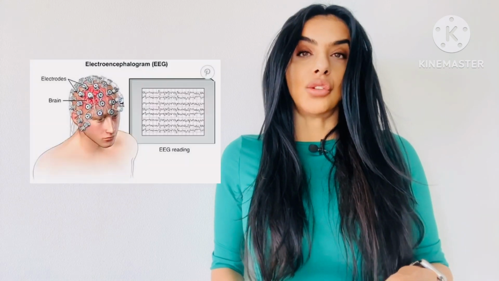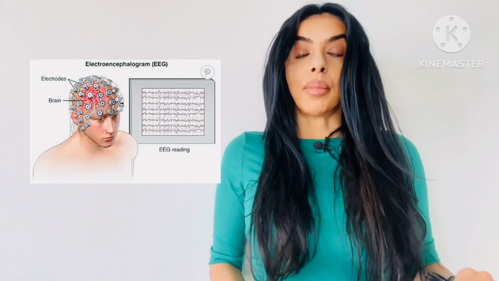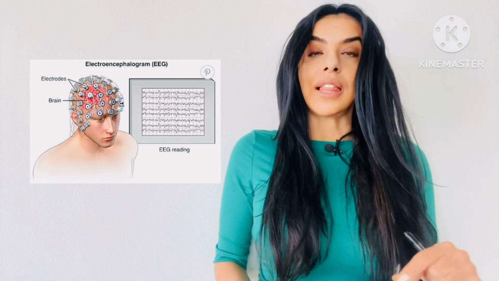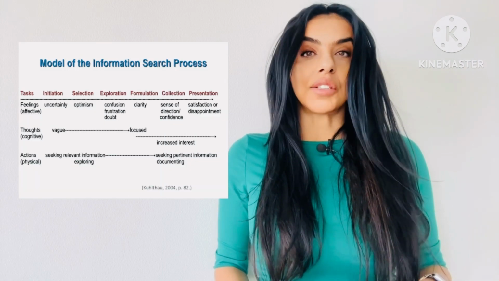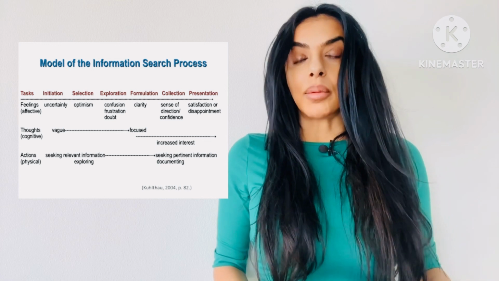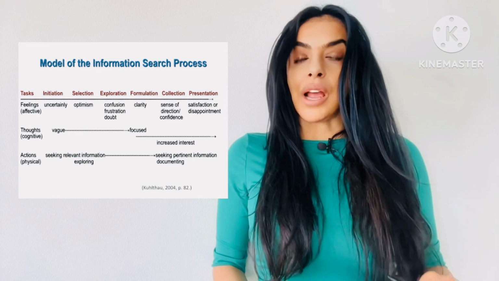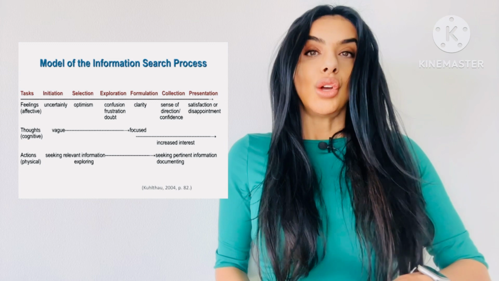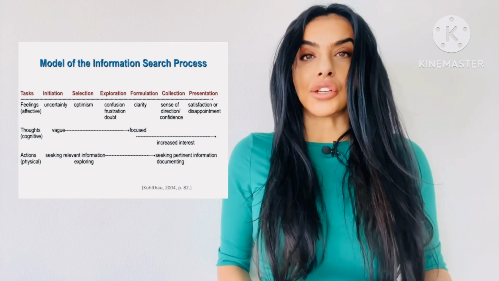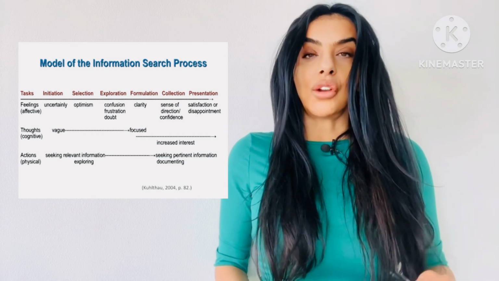The neuroscience part was more specifically geared towards collecting EEG data and analyzing EEG data. The information science part was to establish the neural activities, or I should say neural oscillation activities, aka brainwave activities, during a well-established information science key theoretical framework known as the information search process model.